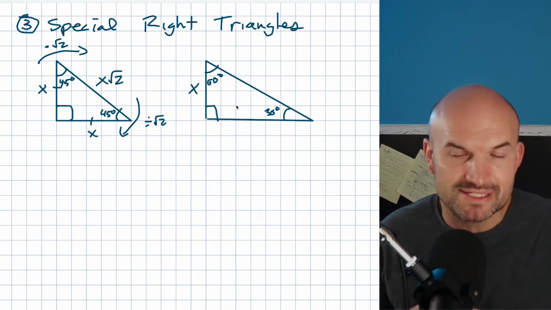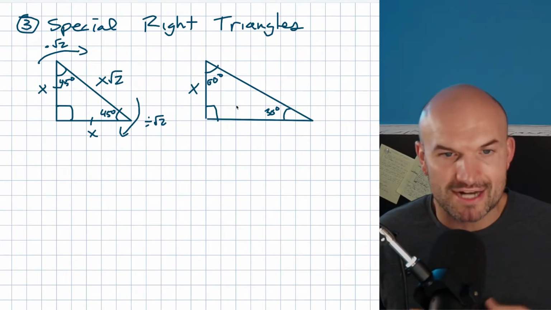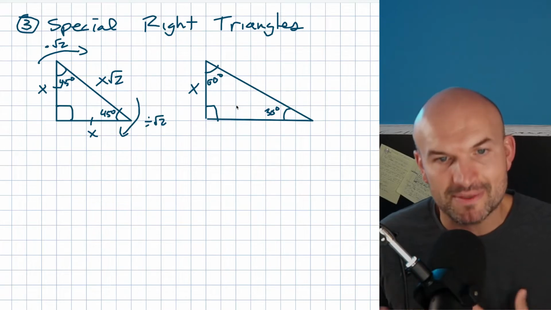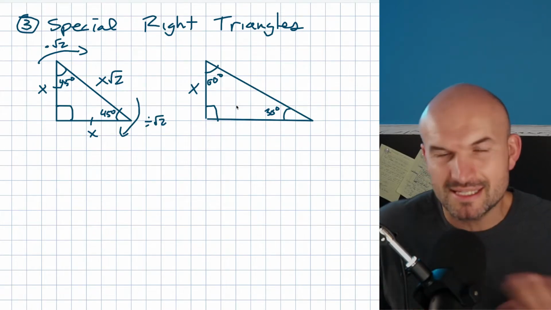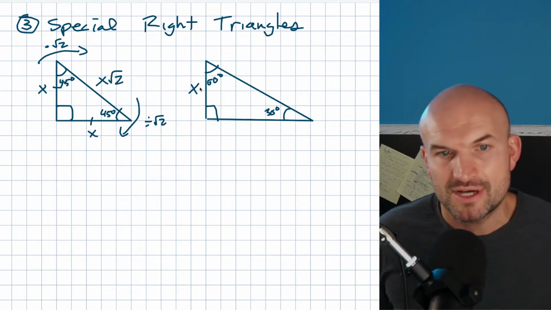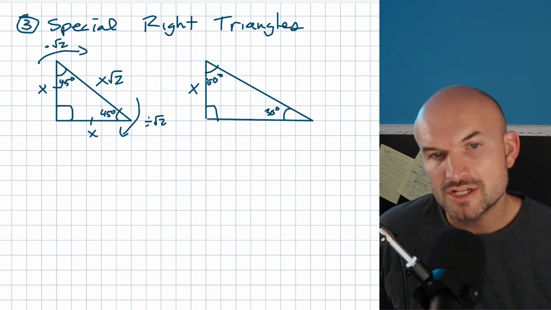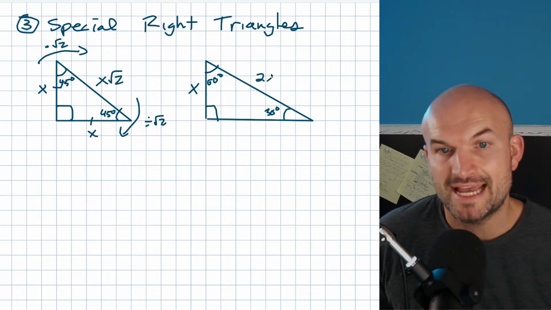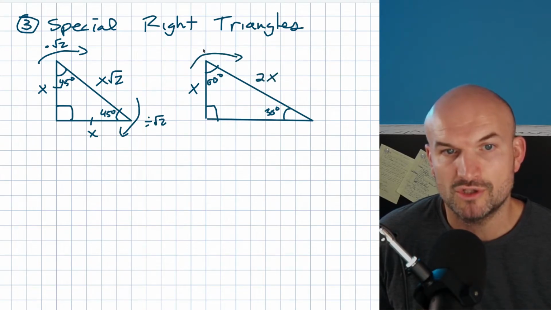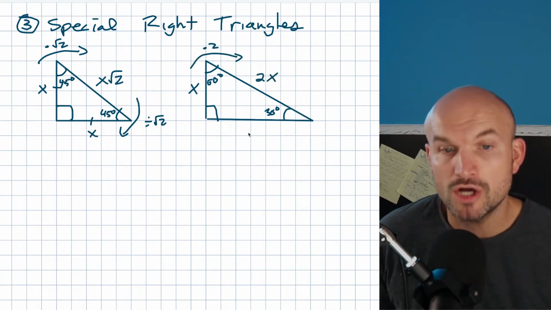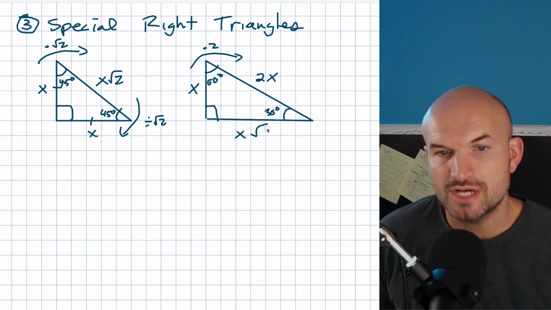Now, this relationship is a little bit more complex to describe. The proof of it just adds a couple more steps, so for the sake of time, let's just go through the relationship. From short leg to hypotenuse, that's going to be 2x, so you're basically going to multiply by 2. And to go from short leg to long leg, you're going to multiply by the square root of 3.